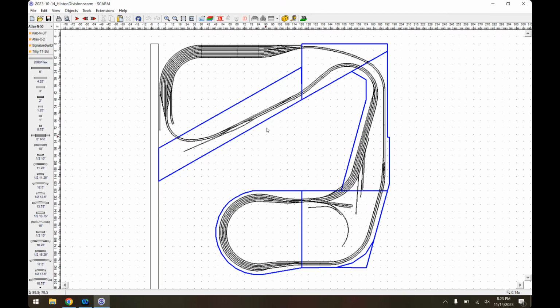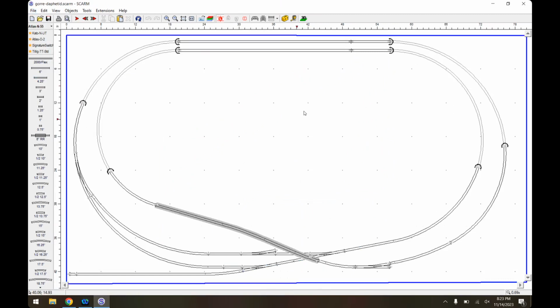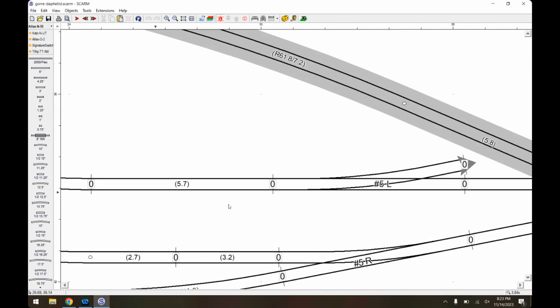Okay, yeah, as to showing the table area, does it have any capability to design the bench work? Not particularly well. What you can do, and this is probably not a good way of doing it, is better more for just representing structures. Like here on the Gory and Defeated, there was a station between these two tracks. This same concept is the only way I can think of that you could do that. People have done bench work on small layouts, but in the libraries, you go to figures and you have some basic shapes you can design.